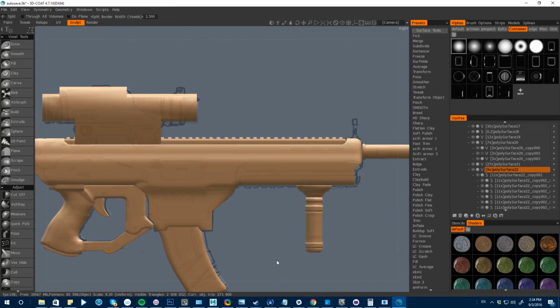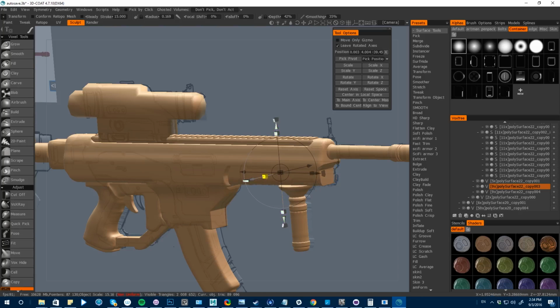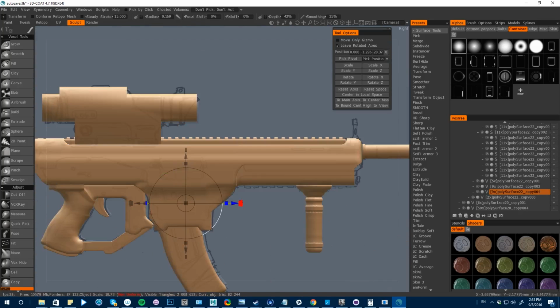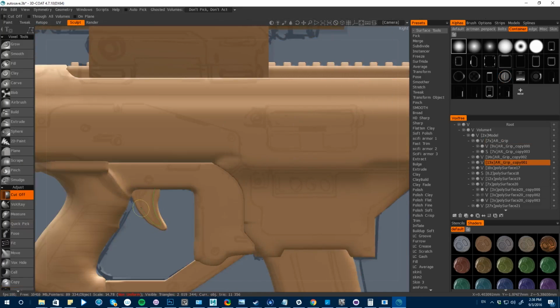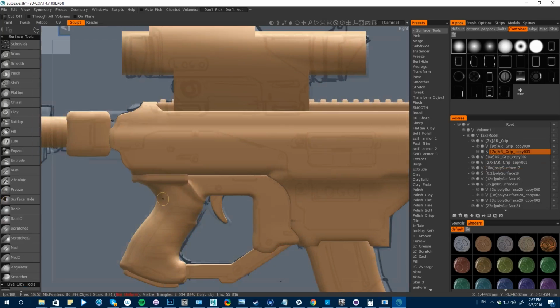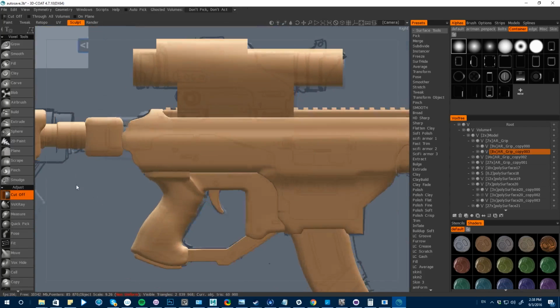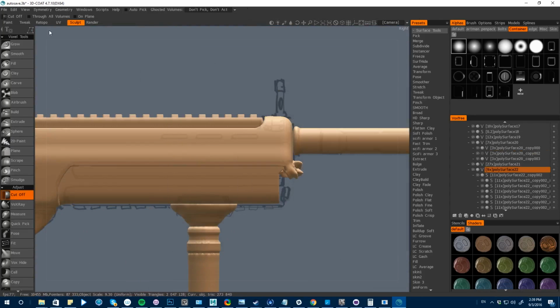Now, if you look at it in perspective, we can start making variations in thickness. So the handle right now is in surface mode, so I'm switching it to voxels. Building up surface, cut off.